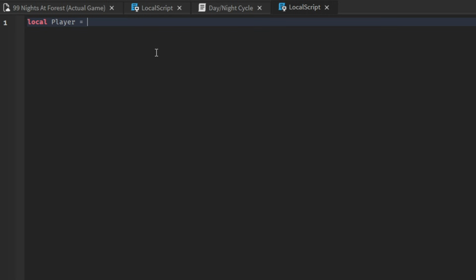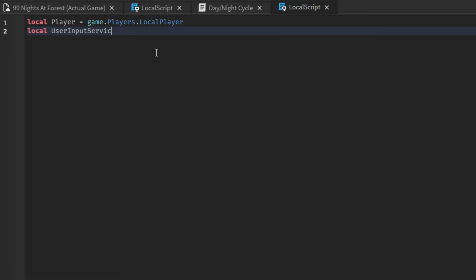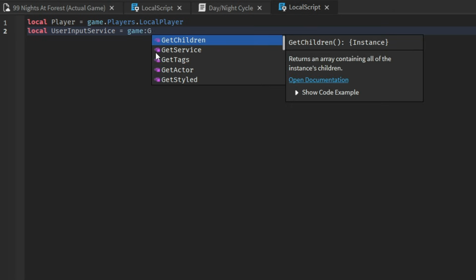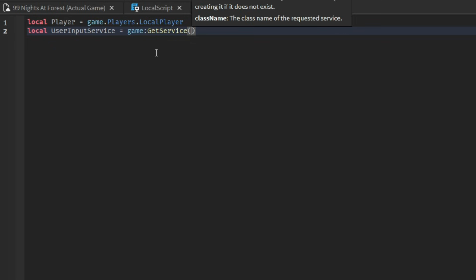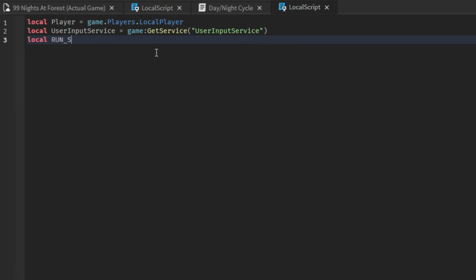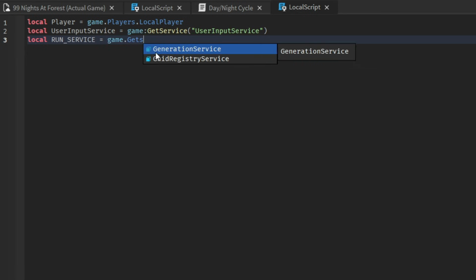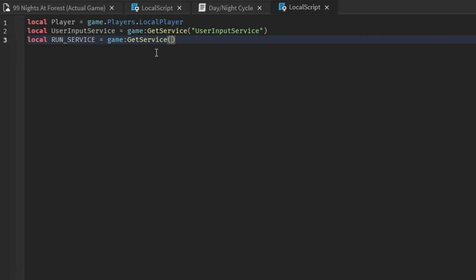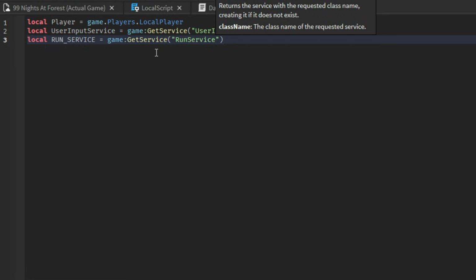local player is equal to game.Players.LocalPlayer, and then local UserInputService is equal to game:GetService("UserInputService"), and after that local RunService is equal to game:GetService("RunService"), just like that.